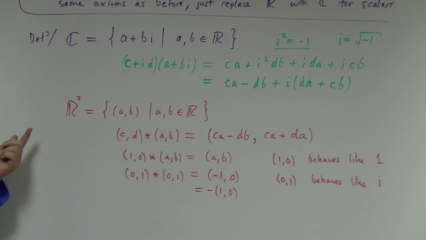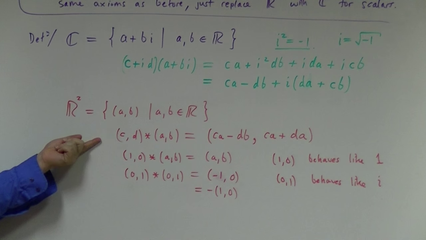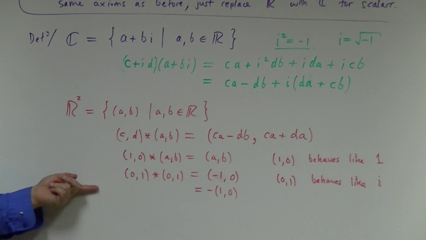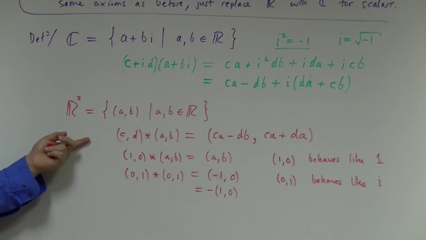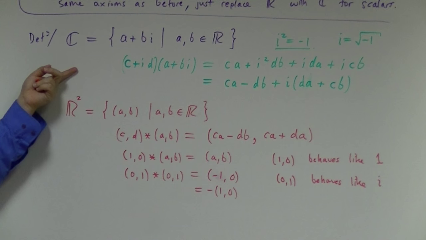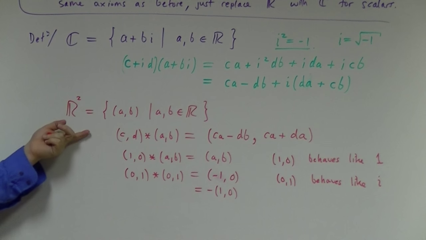So if you take R2 and you pair it with this funny star multiplication, this shows you without a doubt that you can construct a formal system which has a multiplication exactly algebraically equivalent to the thing I wrote in green up here, where I didn't even address the question of whether I exists or not. I just wrote it down, and through force of experience, you agreed with me. Well, if you doubt the existence, here's a model. If you doubt the existence of the plane, well, I'm sorry, you're in the wrong course.